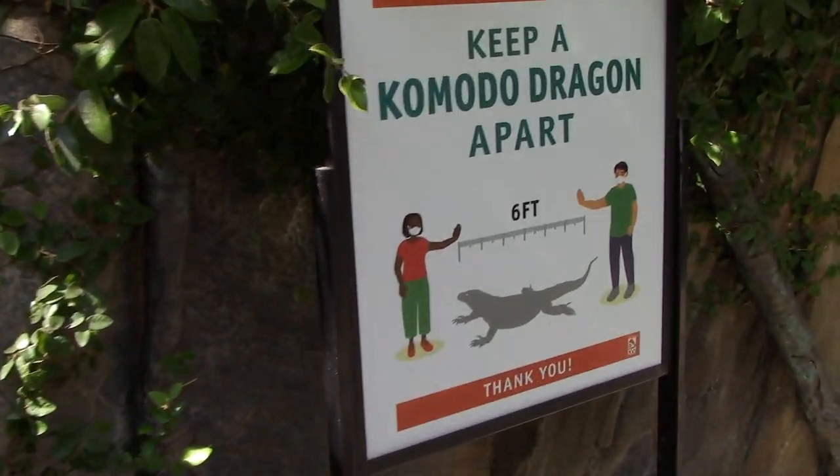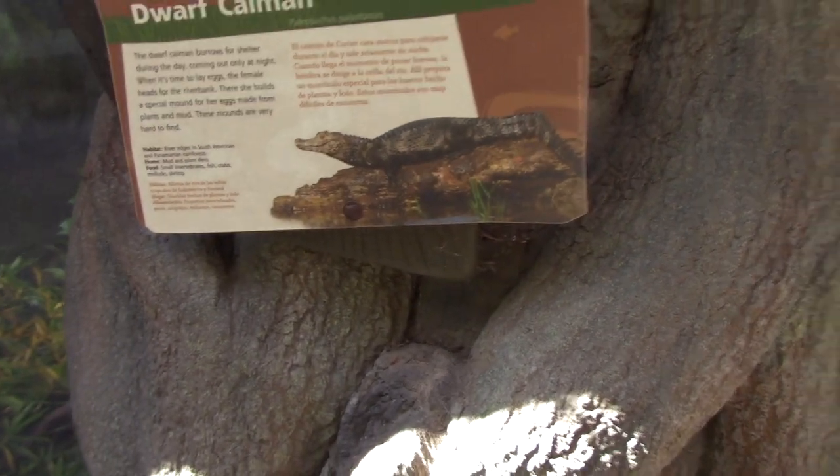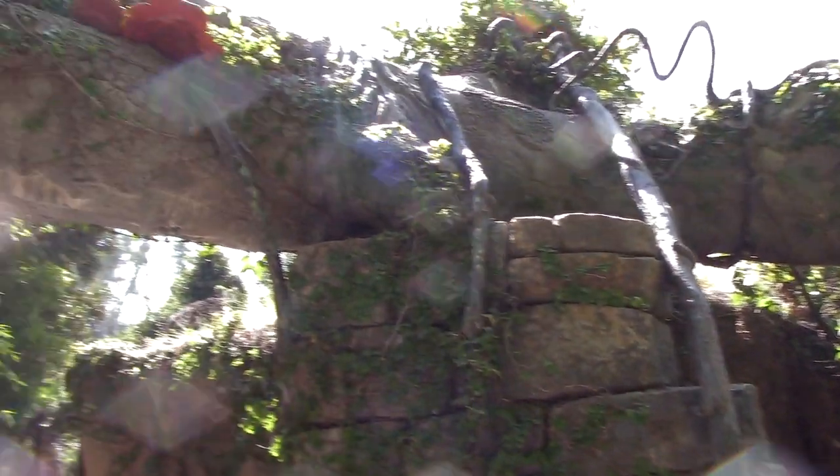Keep a Komodo dragon 6 feet apart — I mentioned that before. In here we have the dwarf caiman, which is the small alligator. Last time I saw it was by the window, but — wait, actually there it is right there, I spotted it! Got some poison frogs — there's a big yellow one right there. There are a lot of yellow ones; the others have pretty cool camouflage. There are some black and green ones, and there's a rainbow one! And there are the toads. This reminds me of Indiana Jones or the Jungle Cruise.